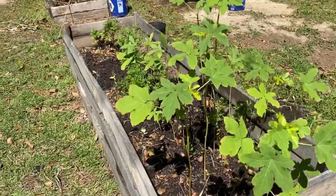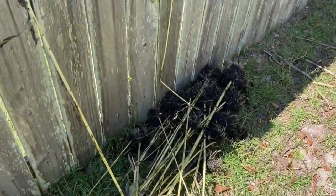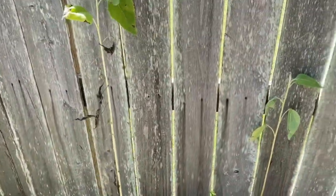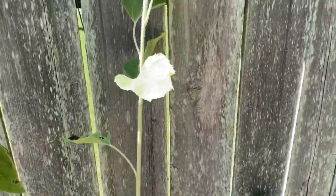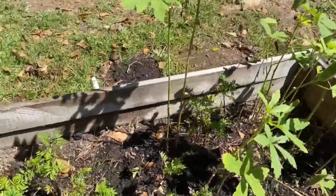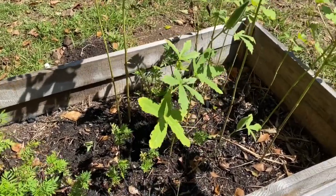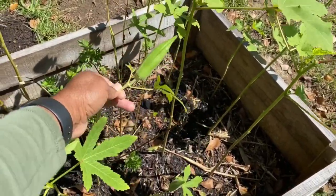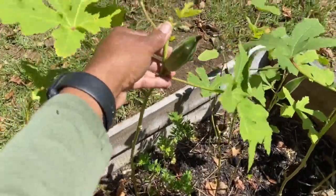So I just took the sunflowers out of the first raised bed. I have them laying over here. I don't know if you can see them because of the sun. They were pretty tall. After I took those out is when I realized I had more than one okra, y'all, because I couldn't see them. So I have one here that I'm about to harvest. And then one here. I don't know if you can make that out right there.